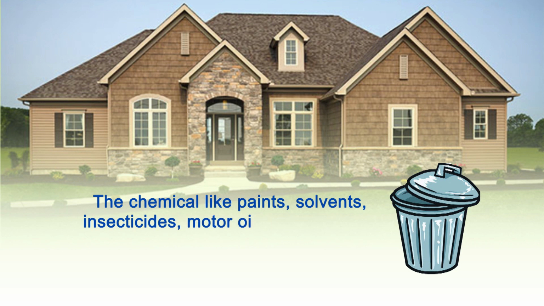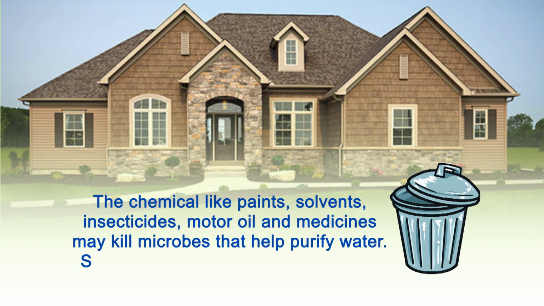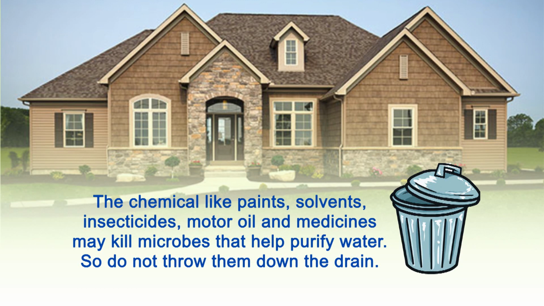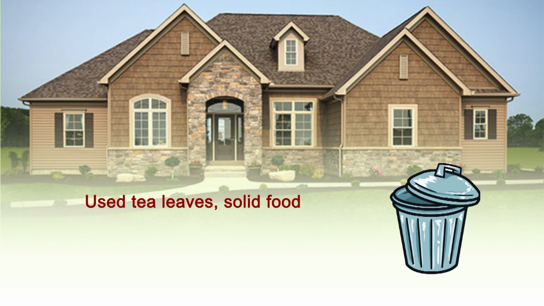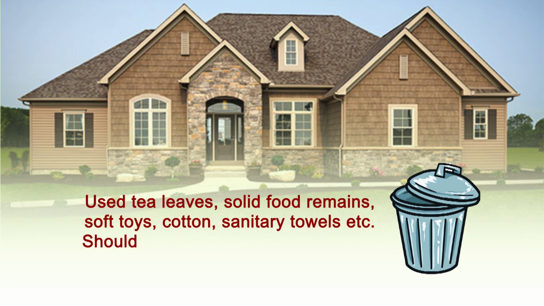Number 2. Chemicals like paints, solvents, insecticides, motor oil, medicines may kill microbes that help purify water. So, we should not throw them down the drain. Used tea leaves, solid food remains, soft toys, cotton, sanitary towels, etc. should also be thrown in the dustbin. These wastes choke the drains. They do not allow free flow of oxygen. This hampers the degradation process.